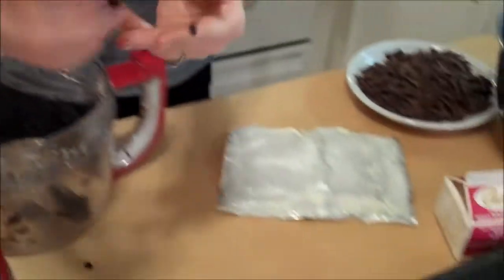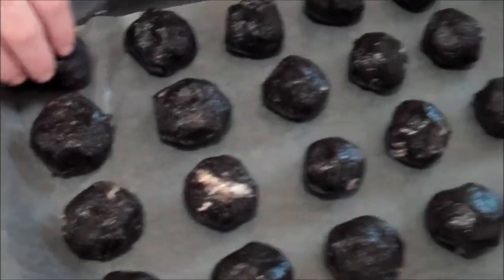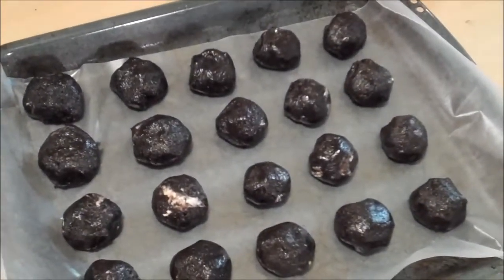Okay, I formed my last little Oreo cream cheese ball. I'm just going to set it aside, and I'm going to show you how to do the chocolate ganache. Meet you at the stove.